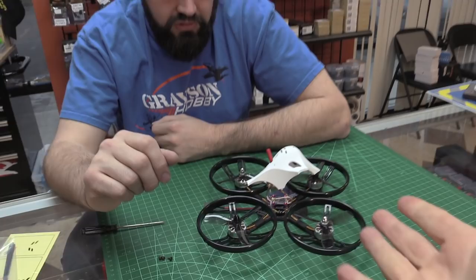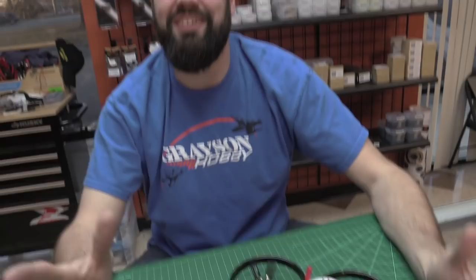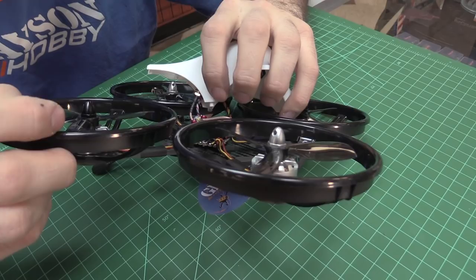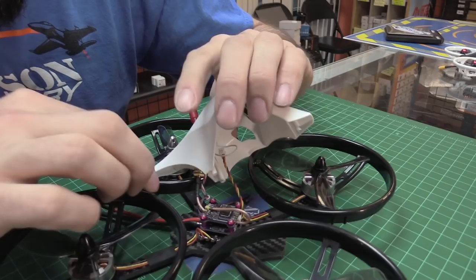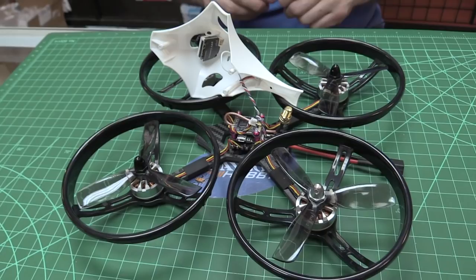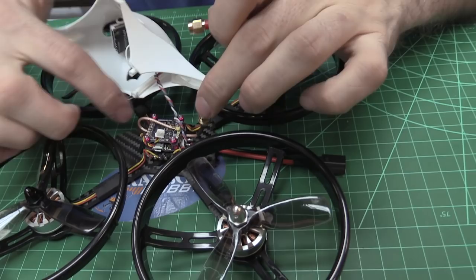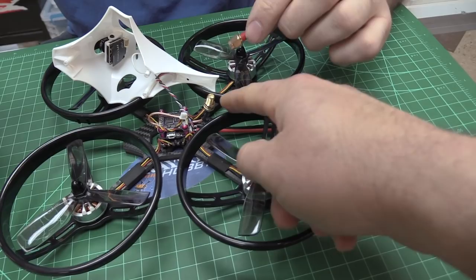It's got those little rubber grommets, and the VTX is right on top — the wire comes over and around, out and around. It's an SMA antenna connector, so if you want to change it out you can pop that off and run a different antenna — maybe get some silicone RTV to hold it. They have two different ways: if you already have an SMA antenna, great; if not, you can do UFL as well.